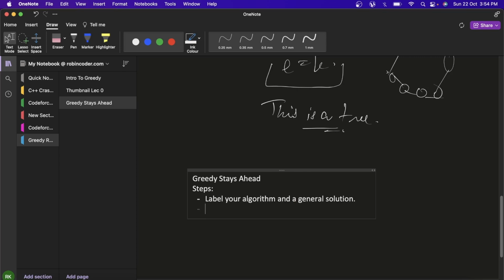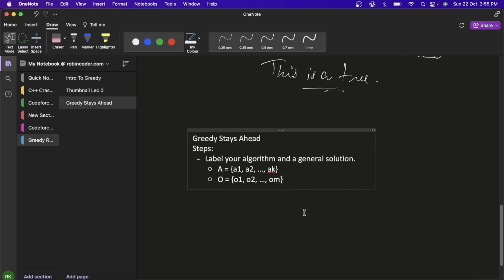For example, let's say our algorithm gives us the solution a1, a2, ..., ak, and any optimal solution gives a solution like o1, o2, ..., om. So this is how we can label our algorithm's solution and a general solution.